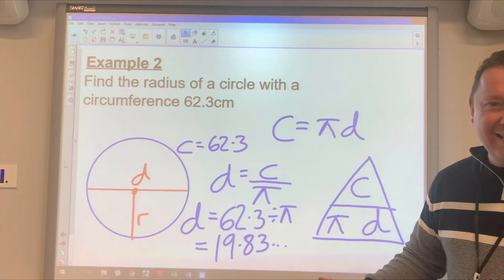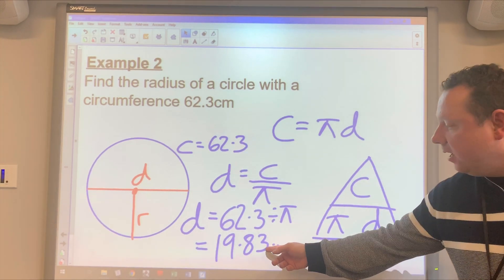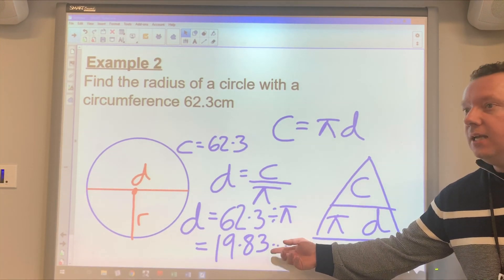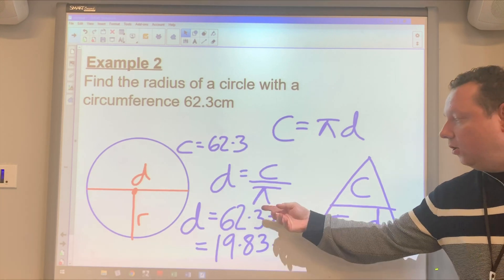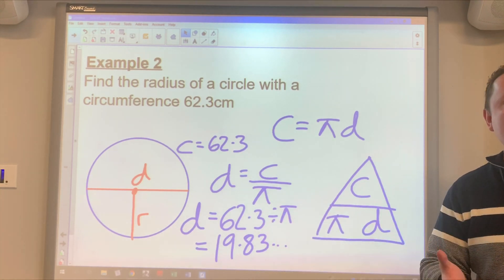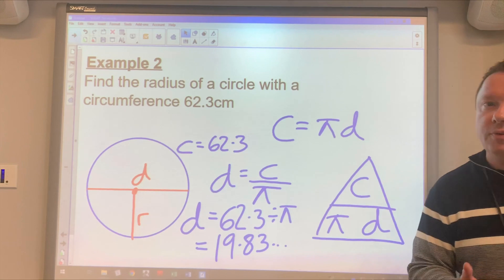A little note as an aside, I suppose, on this. If you look here, I've not rounded this. I've connected it to two decimal places and left it at two because if I round here, I'm going to double round by rounding the radius as well, which is never a good idea.